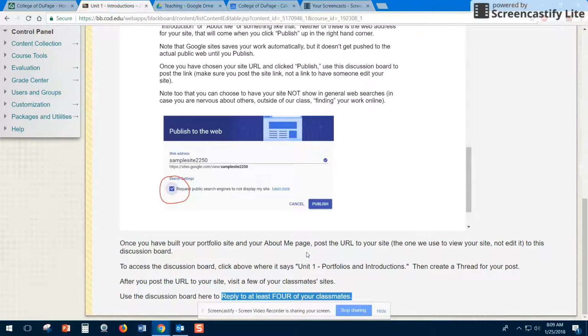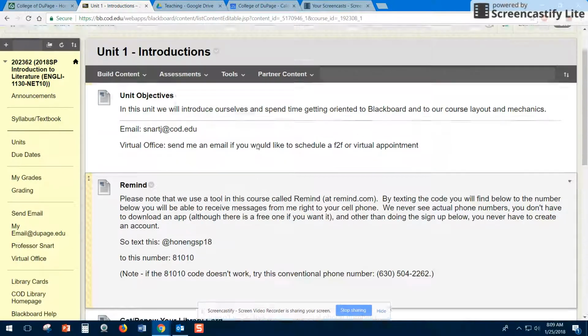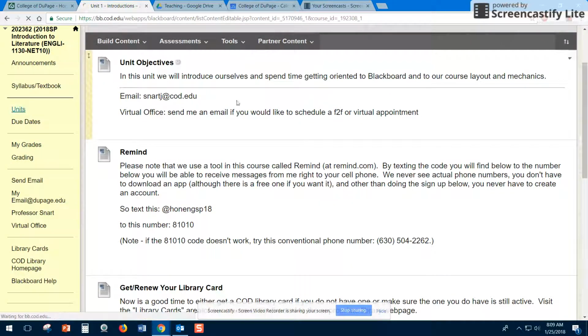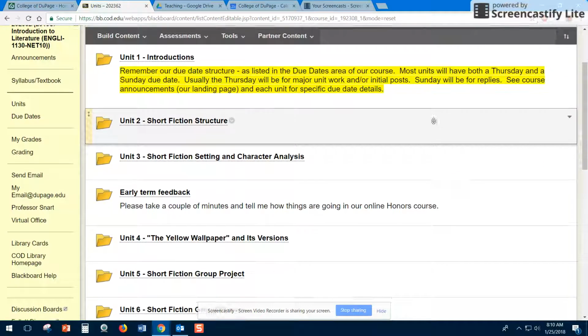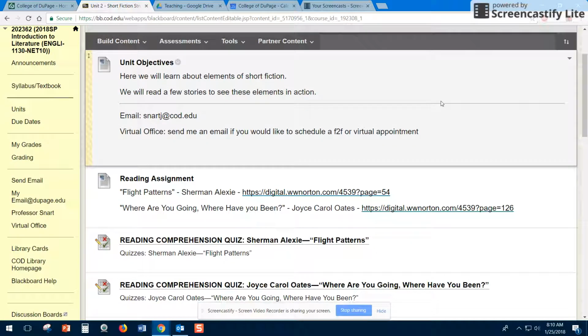But as I'm suggesting, as you finish this stuff, you can certainly get into Unit 2. You don't have to wait to finish one thing discretely and then move on to the next. Obviously, you don't want to get so far ahead that you forget to go back and do certain things, but you might find there's a little bit of overlap. So now is a good time to look at Unit 2.